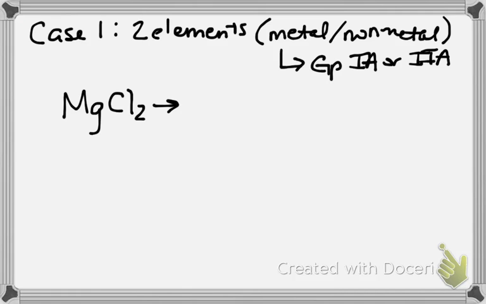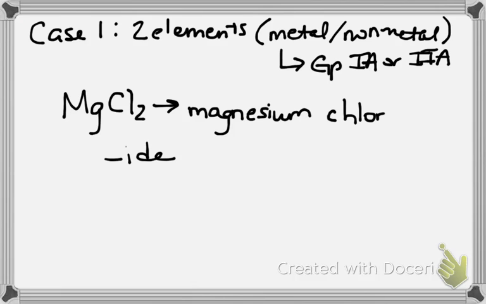So the first thing, the cation, is going to be magnesium, because that is what Mg stands for. And the second thing is going to be whatever its element name is, but remember that you change the N to IDE. So that's going to be magnesium chloride. Okay, so that's kind of the simplest case. So IDE being the important part there. All right, does anybody still need that?